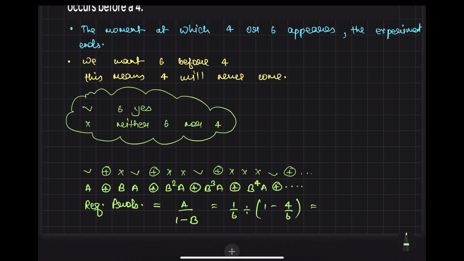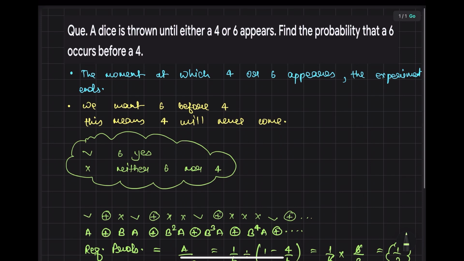Now you can write this as 1 by 6 multiplied by 6 by 6 minus 4, that is 2. Now you can play fruit ninja, 6 gone, you are left with 1 by 2. Therefore the required probability is 1 by 2. I hope the idea is clear and you guys can handle similar situations.